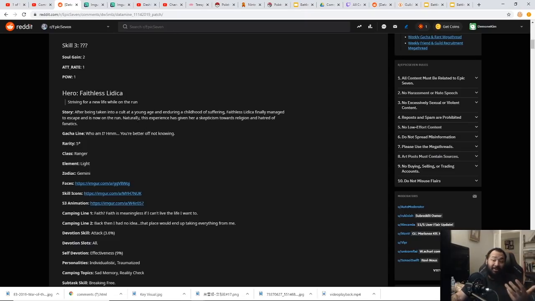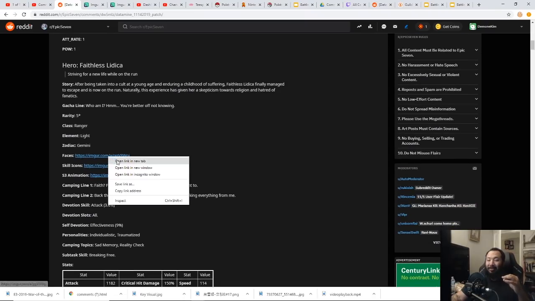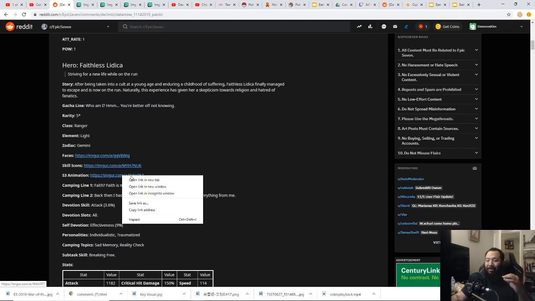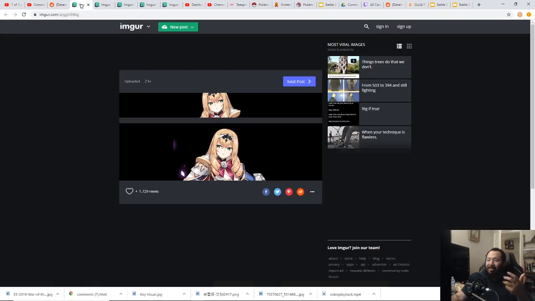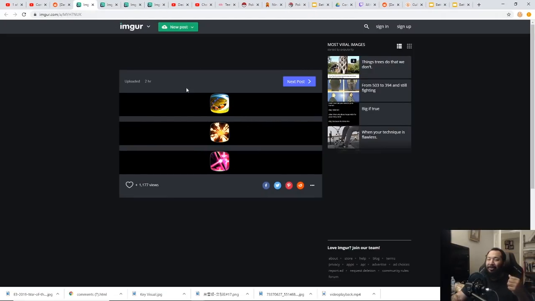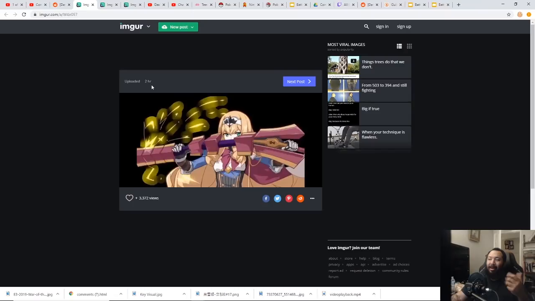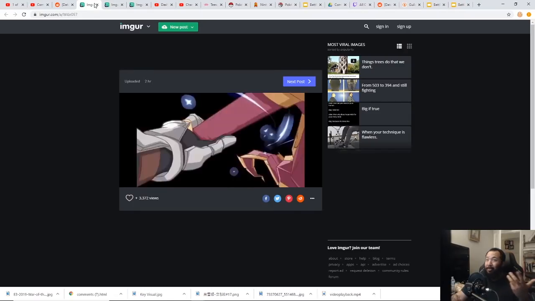But she is a 5-star ranger, and she's light version, and she's a Gemini, because I know how excited you guys are about farming Twisted Nerves. Woo! So if you guys are looking for this hero, just make sure you pay attention to this, because her kit is actually pretty interesting. So let's look at a few images here. This is a face of her with that smug look, like she doesn't care. These are her skill animation icons, and then also we have her S3 animation partial here.